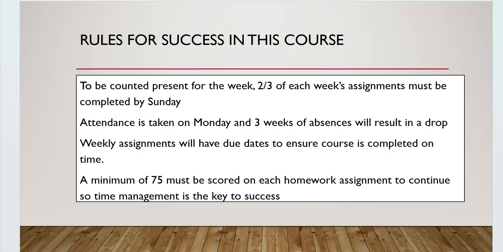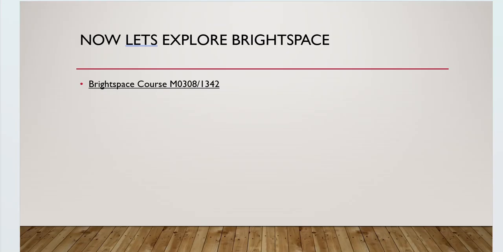Weekly assignments will be due according to our course calendar and listed on our announcement page and listed in the weekly assignments to ensure the course is completed on time. A minimum of 75 score, or 75%, if you will, must be scored on each homework assignment to continue working on the next assignment. Well, let's look at my course.